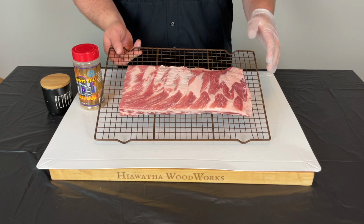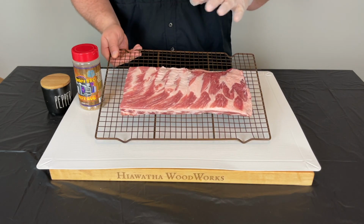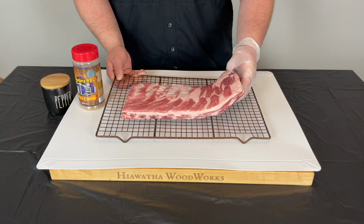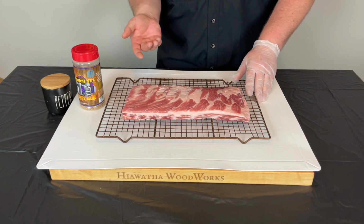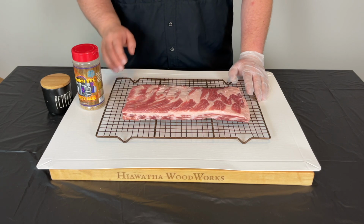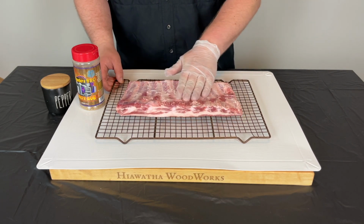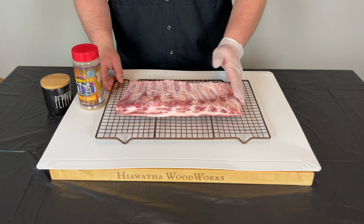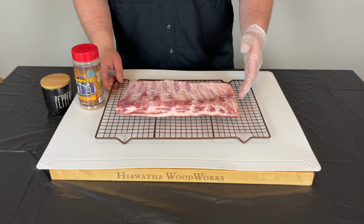Okay guys, you can see here we have a fantastic looking rack of ribs. We've got some really nice marbling in there. We got some good fat on there. And I went ahead and trimmed these down from a rack of spare ribs. If you don't know how to do that, check out my competition rib video. I give you a complete rundown of that. And then I also went ahead and removed the membrane on this. I didn't take a lot of this fat off because it's going to render down during the cooking process. So let's just go ahead and get this rack of ribs seasoned up.